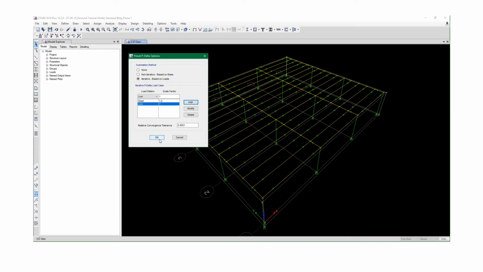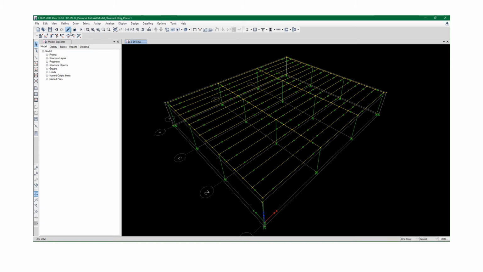preset P delta option. This basically includes, make sure that P delta effects are included in the analysis of each linear case, and then the results can be superimposed together because you're just doing a first order linear elastic analysis. Let's say okay to that, and we're good.